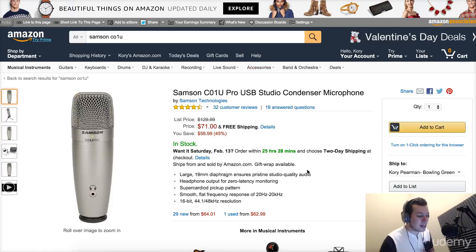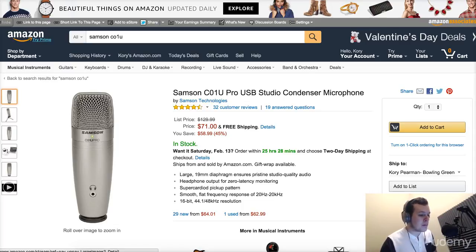Another microphone that you can get, this is what I started with. For $71, this is a nice condenser microphone with a USB, so that means it plugs right into your computer. It's fairly cheap to get started with. I used to use this. I just bought a pop filter to put on top of that, and it's something cheap.